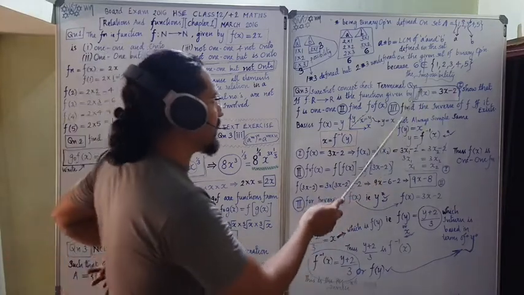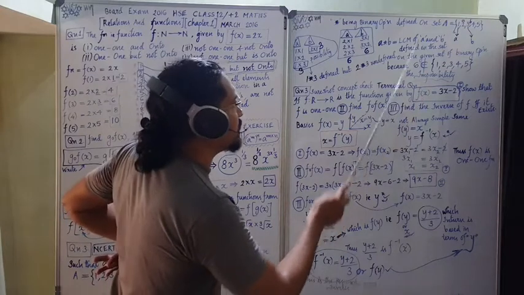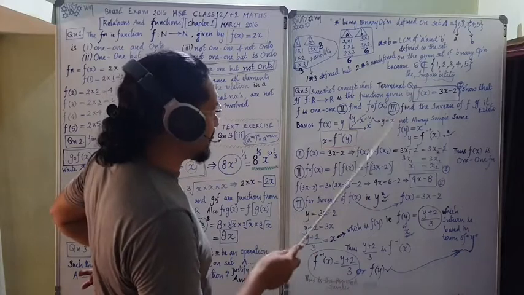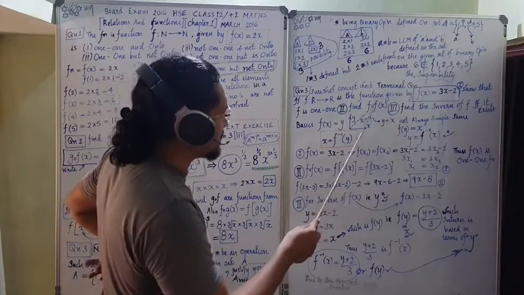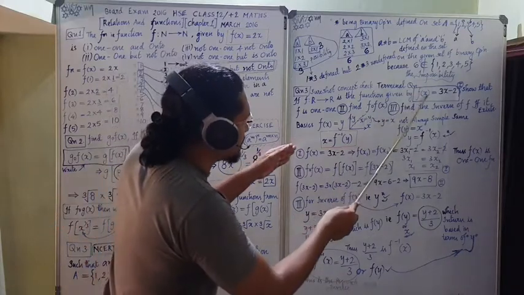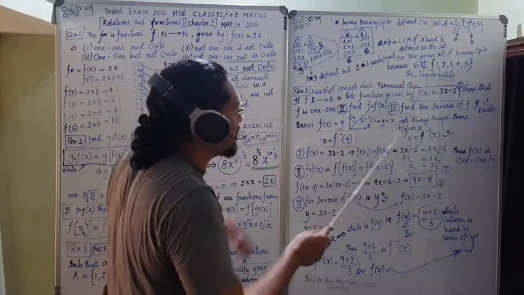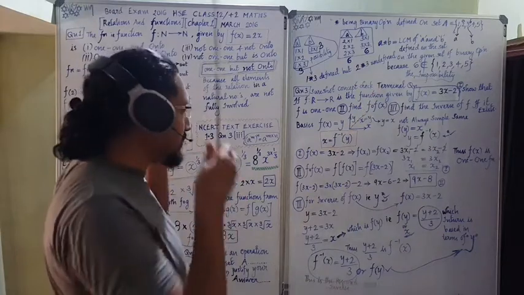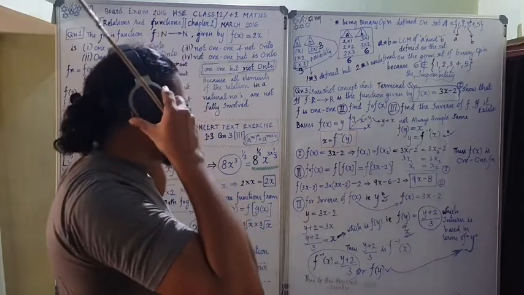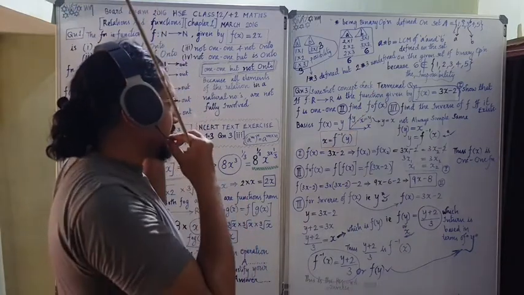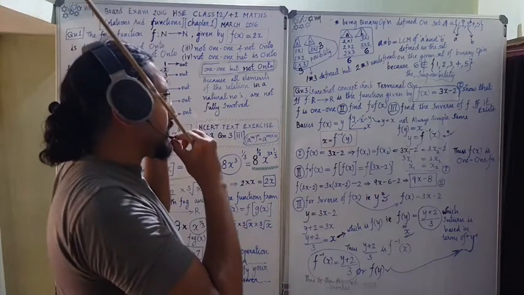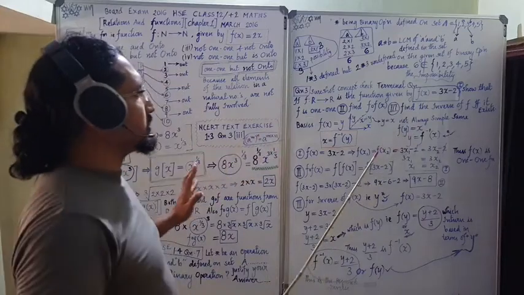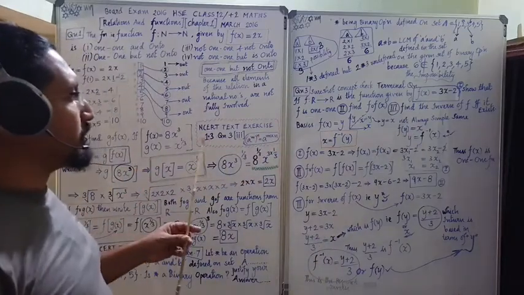That means if we give a value over here, it will correspond to only one value over here. And find f of f of x, the second question: a function of a function, the function of the same function. And find the inverse of f if it exists. So we check whether this is one-one, find the function of function, and find the inverse. These three things should be found out.